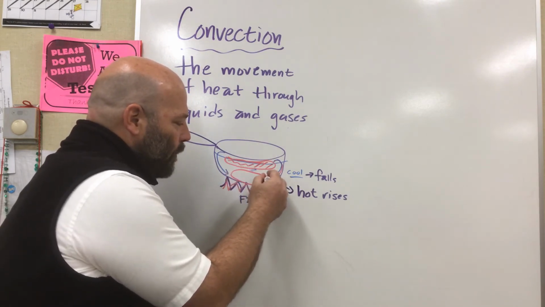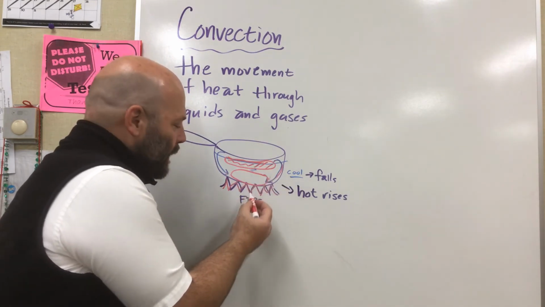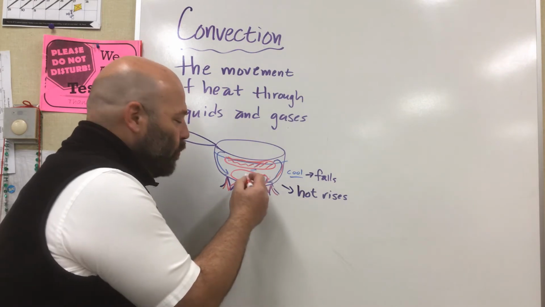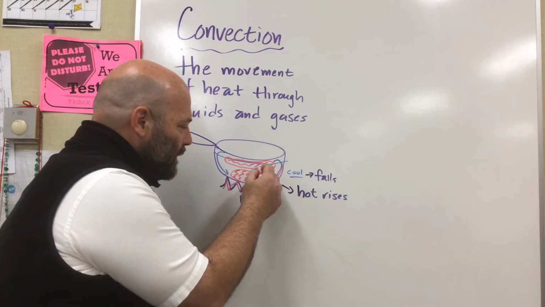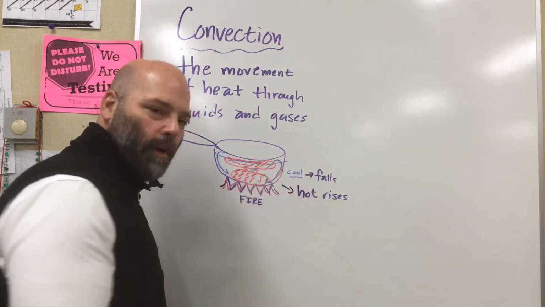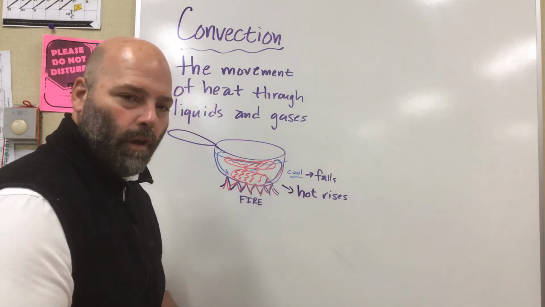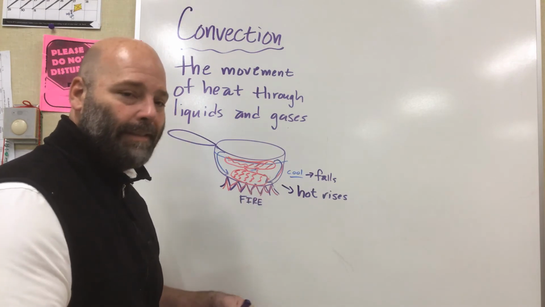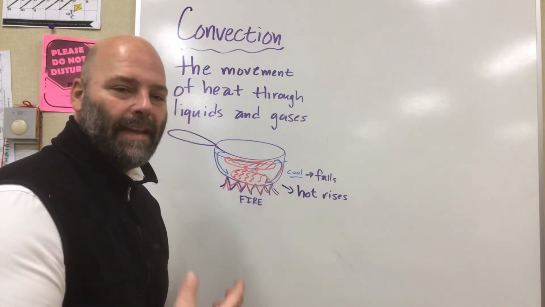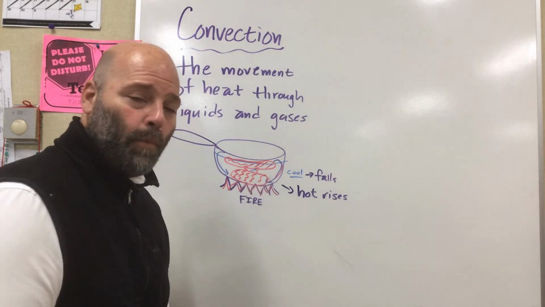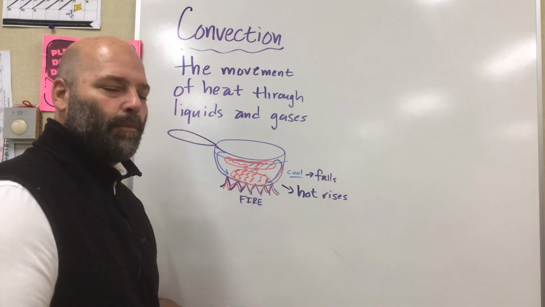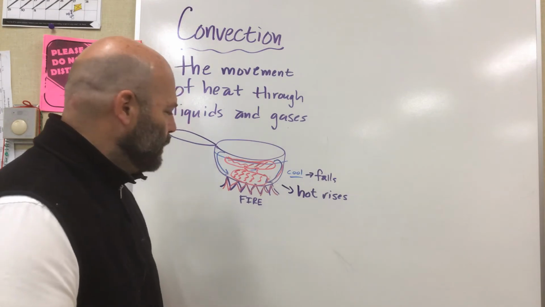have new water down at the bottom that's cold. The heat is going to heat up that cool water so that it gets hot, and it's going to rise, and then more cold water is going to fall again. And then before long, you're going to have all the water the same temperature, and when that happens, the pot of water begins to boil. All right, so that's going to be the first example. I hope that you understand that.